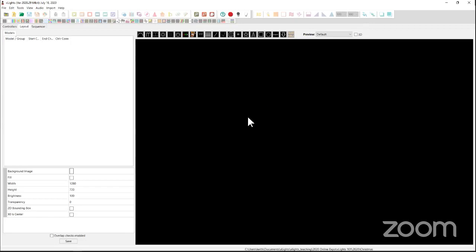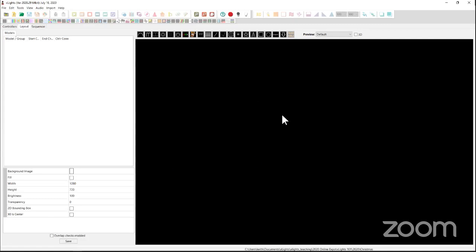But it's a little bit easier to demo things in 2D, and for a beginner, I would definitely suggest that for those first few weeks that you're playing with xLights, don't do 3D at all. Just do 2D, get yourself familiar with the concepts of laying things out, maybe associating things with a controller if you've got a controller, and doing some sequencing. You'll save yourself a lot of time and frustration.